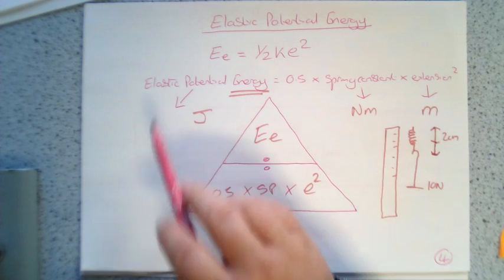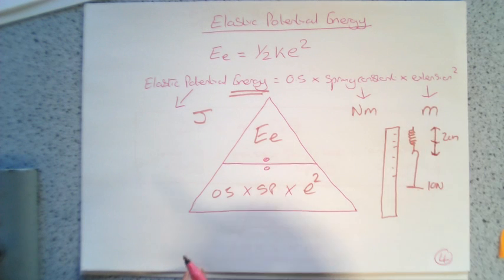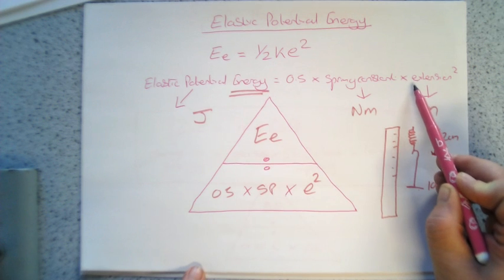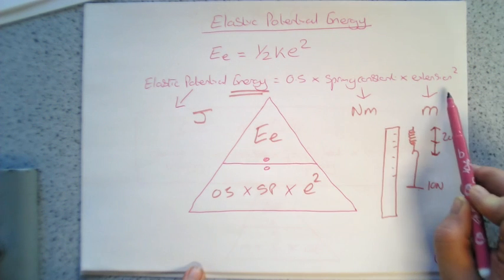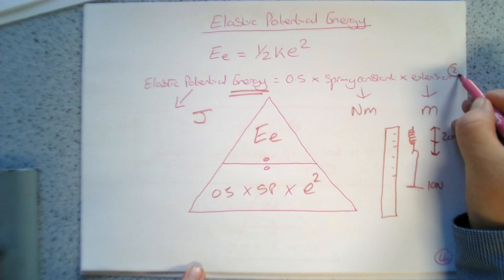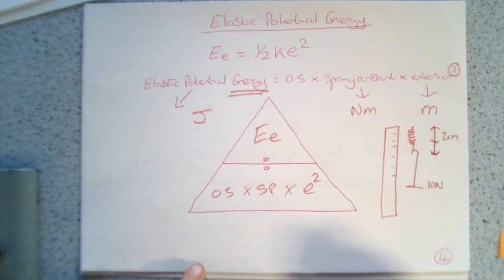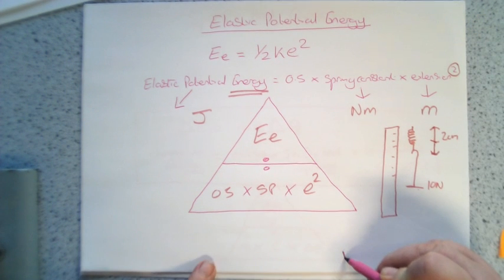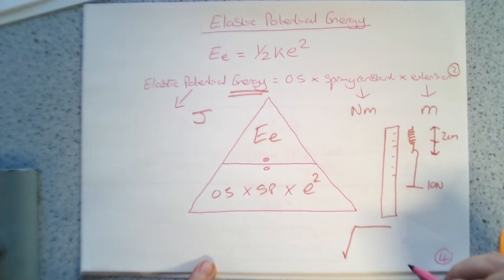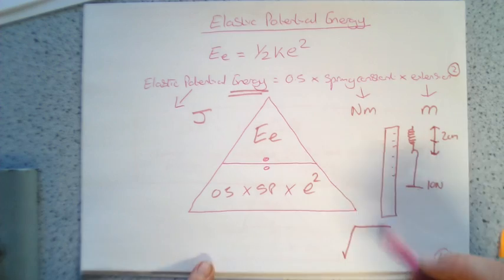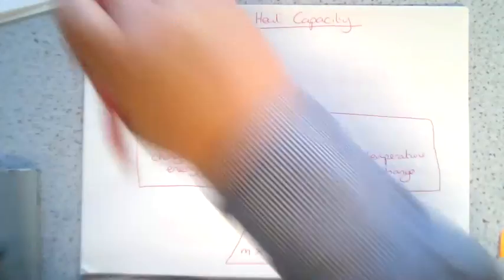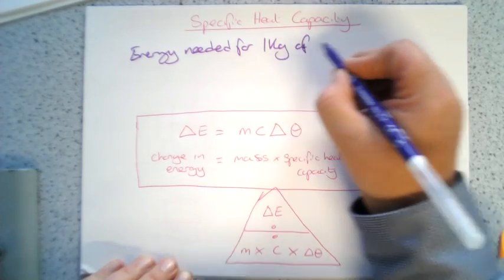Now, the same as when we looked at working out velocity. If I'm giving you this equation and some data and I need you to work out the extension, remember using this equation, it's always extension squared. So when we're working out extension, we need to work out our answer as extension squared, and then we square root it, okay?